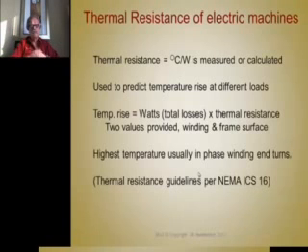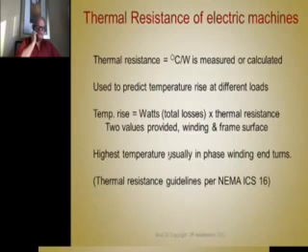The thermal resistance of an electric machine is a very important parameter, and most motor manufacturers that have catalog machines, I mean machines that you apply from application methods and order the motor to suit your need, will publish it. I'm not talking about special machines like those used in the auto industry for traction motors. They don't have to publish these kinds of specs. But if you're going to buy somebody's motor, and they're trying to entice you to buy it, then you want to know its thermal resistance, because whatever the watts are that it takes to produce the power that you need, you want to know what the thermal resistance is, the degrees C per watt temperature rise you're going to get.